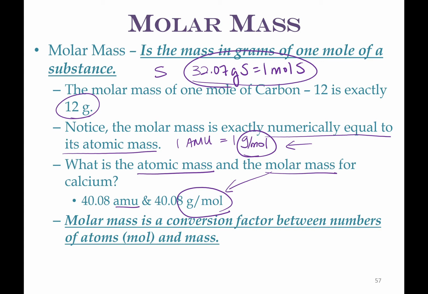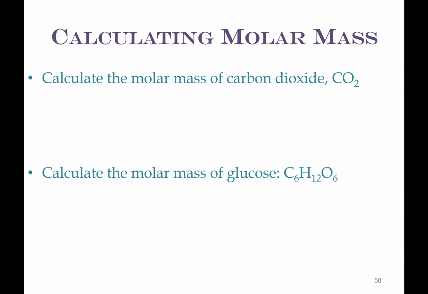Molar mass is a conversion factor we can use to go from grams of a substance in the lab to moles, to particles, and a whole bunch of other things. So moles is going to be where we want to get to. How do we calculate molar mass? So you need to have your periodic table out. If you don't have it out, then you're not going to be able to do this with me, so you need to go get it.